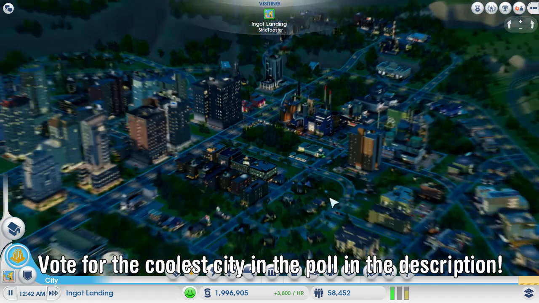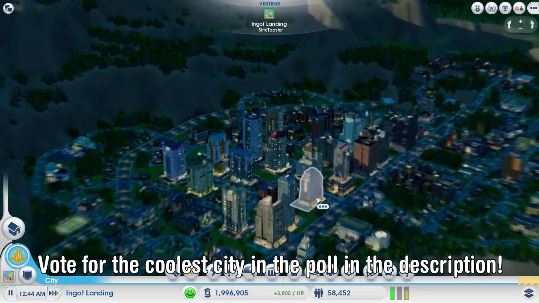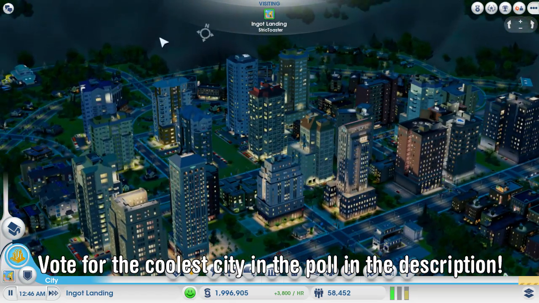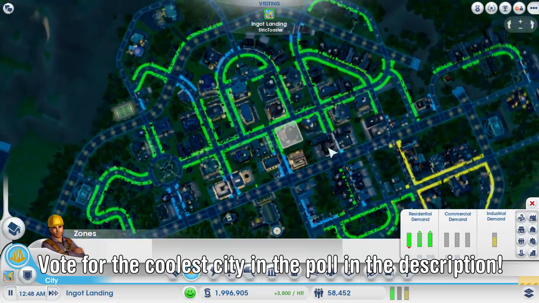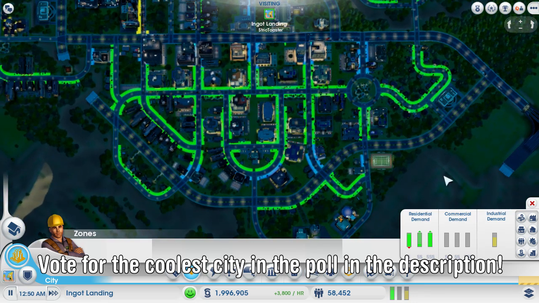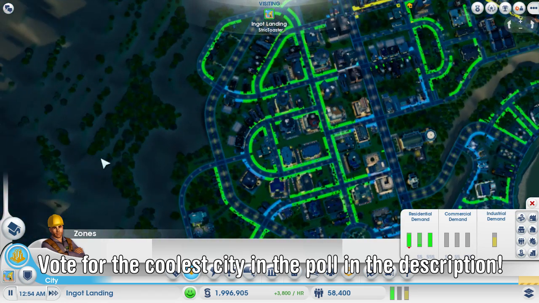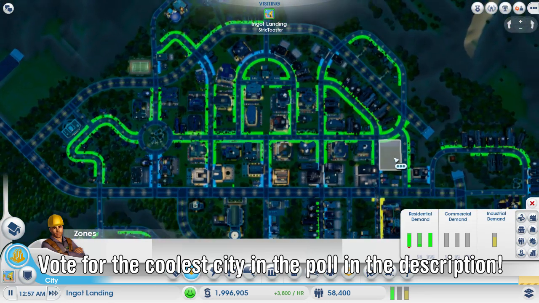So let's see. Yeah, I have a pretty dense downtown area, if you will. It's mixed zoning, as you can see if you turn on the zones. Basically, there's commercial right at the entrance of every neighborhood, and that helps a lot with traffic and makes it easy to walk there. It changed a lot since I started. Like the grid, it used to be a greedy grid. But I sort of broke it a little bit.